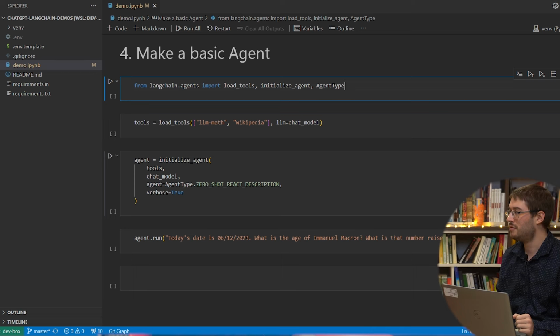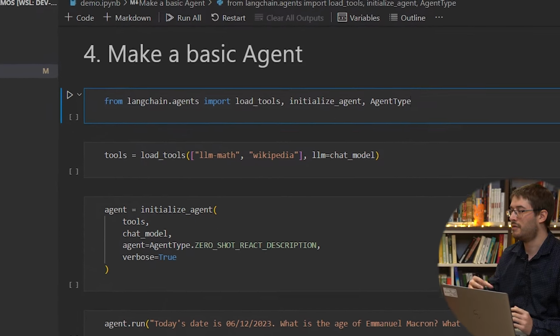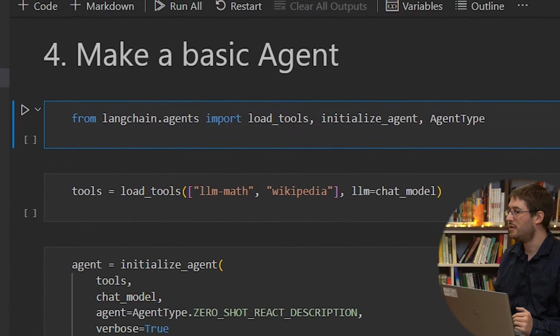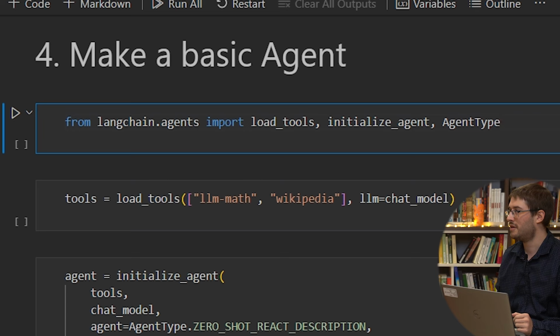What they tried to do is create those bricks that you can assemble to extend the capabilities of LLMs. In particular, there is one part of LangChain which is focused on the agent part, which was what we were talking about before. So let me show you directly the code in the notebook.